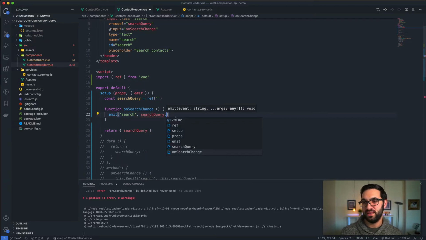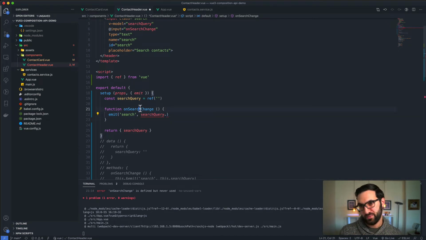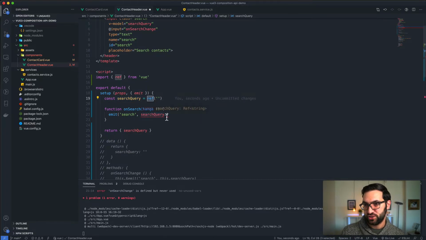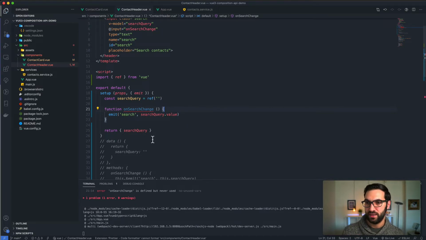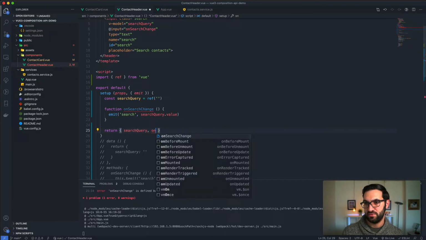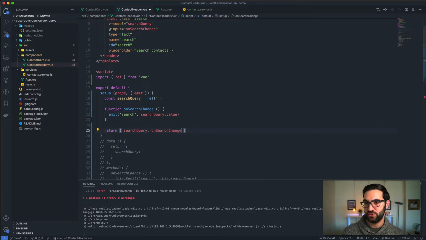So the way that this works is to grab the value of search query, which we declared with something called ref, you have to not just call searchQuery, but you also have to grab its value. So this is just the standard way of doing this in Vue 3. And we're also gonna make sure that we return this method from setup. So we're gonna do onSearchChange so that we can use it in our template here.